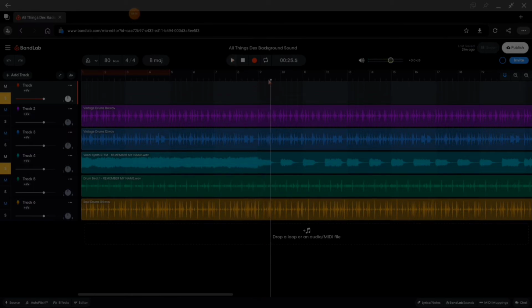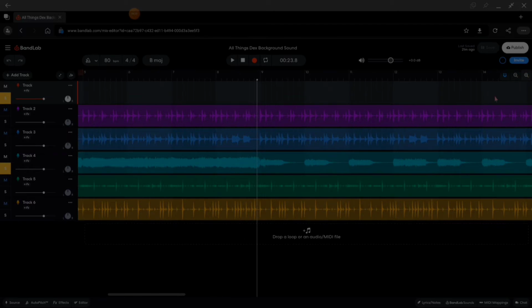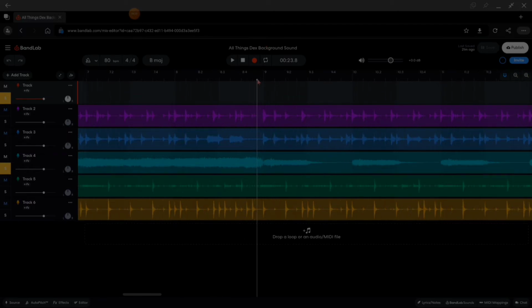So I bring my cursor back to the beginning around here. I believe that's where I wanted it to cut. Let me just zoom in a bit more. Perfect. I have to be as precise as possible. So around here, right before the kick comes in.